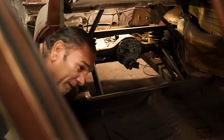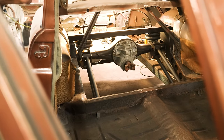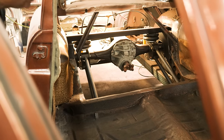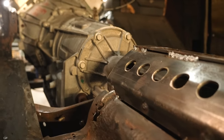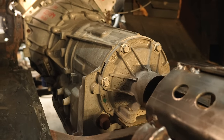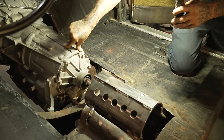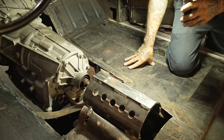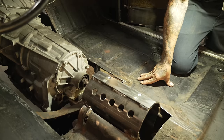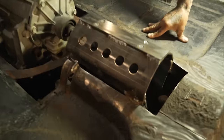Hey, you know what I'm thinking, homie? We're gonna drop the dash, dude. So start taking out the garnish molding. We had to raise the tunnel up on the frame because the, what is this? 6L80? 6-speed? I don't know. It's huge. It's high, huh? Yeah, it's high, but we'll see. We're gonna have to customize the seat too. Check out the back.